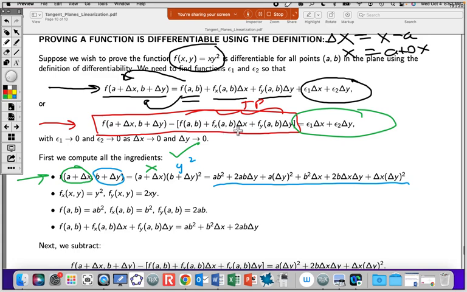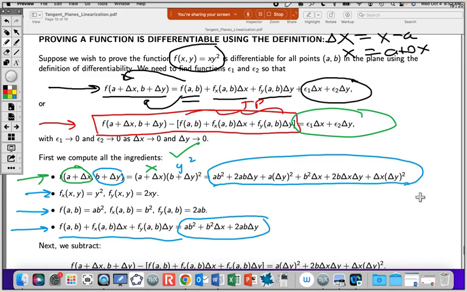Next, we find the partials fx and fy, just like you do normally. And then we plug in the numbers a, b to fx and fy, and then we create this expression, which once again is going to represent the z value on the tangent plane, and we get this. All right. So now we compare what's the same. This is the actual value on the surface. This is the value on the tangent plane, and we can go through and see what's the same.